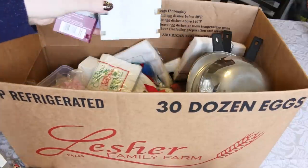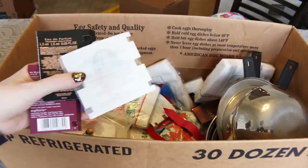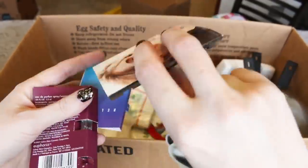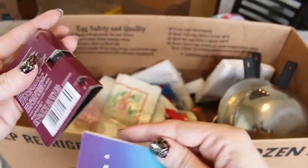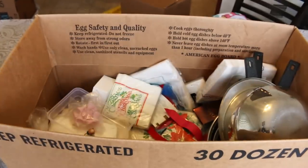Down in here further into the box, let me try to move just slightly a little bit closer here. There is some perfume samples on vials. This is Calvin Klein Obsession. We got Tresor, Bellaria, I believe that's Mary Kay, and then a Euphoria Calvin Klein.